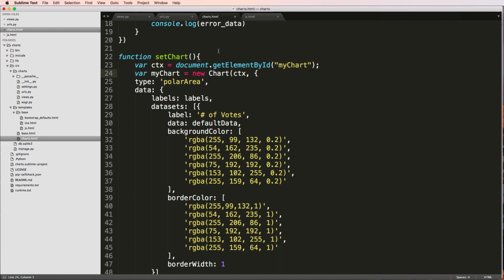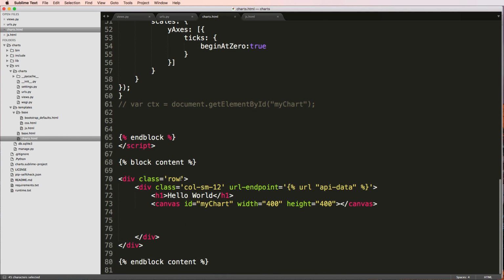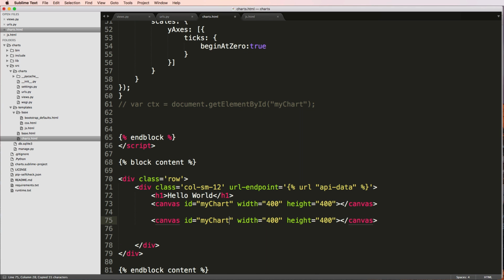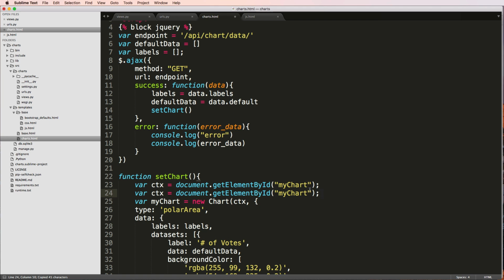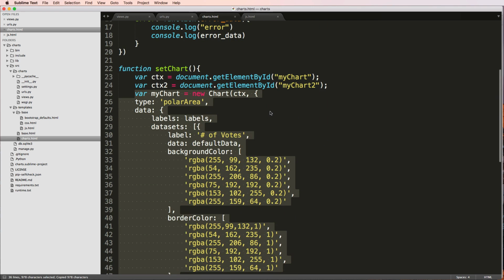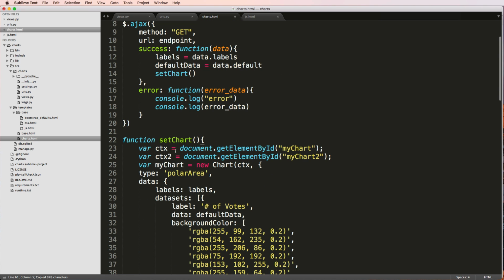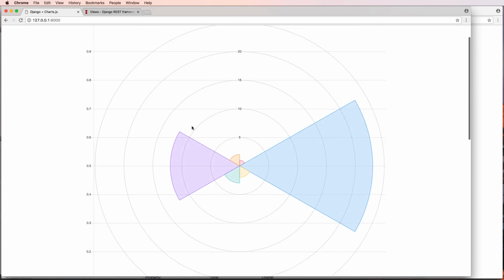The other part of this is if you wanted multiple charts. To do this, you would basically pick the document or where you want to put it. By default, we have this canvas of myChart right here. If I paste that, and we'll just say myChart2, I could go about doing that by saying my context here, chart number 2, and then the context or ctx for the chart right there. I'm going to go ahead and copy this and have one of them being chart 2, and this is going to be a bar. We save that, refresh, and if I scroll below it, I see that this same data is being displayed two times.